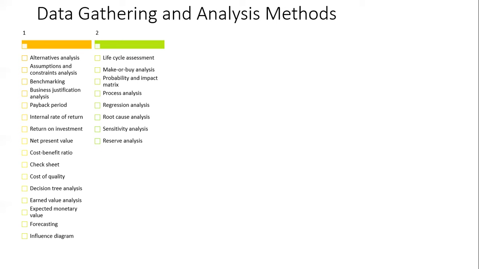After reserve analysis, we have simulation. And simulation is an analytical technique that uses models to show the combined effect of uncertainties on the project. It runs several different situations using a computerized algorithm, a computer model, to develop a probability distribution of a range of outcomes. So in other words, through the simulation, you understand what the likelihood of getting to your budget goal or schedule goal could be.